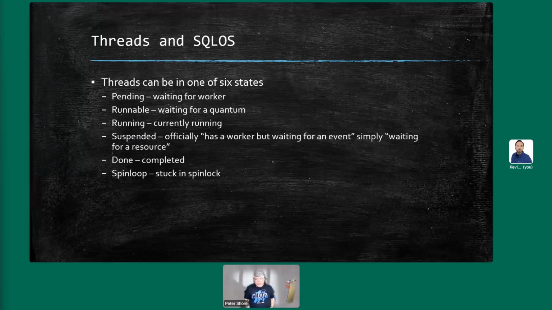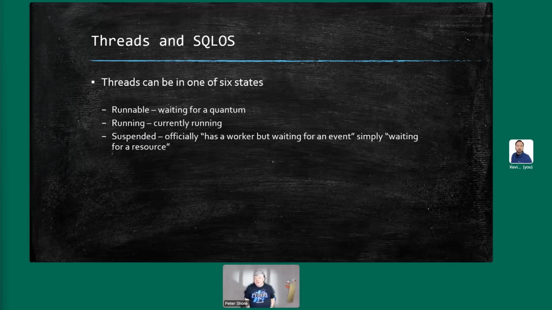Now, when we talk about threads, they can be in one of 6 states. But the reality is, for our context, we're only concerned about 3 states: runnable, running, and suspended. Okay, I suppose to some degree, in the end, we really care about done because we want our work to get done. But if it's done, it's not causing us any problems anymore. So we're going to ignore that one. As it says there, running or runnable, it's waiting for a quantum, which is the time given to a thread for use of the CPU without interruptions. Running is running. And that means the executing, doing stuff kind of running, not the exercise kind of thing.